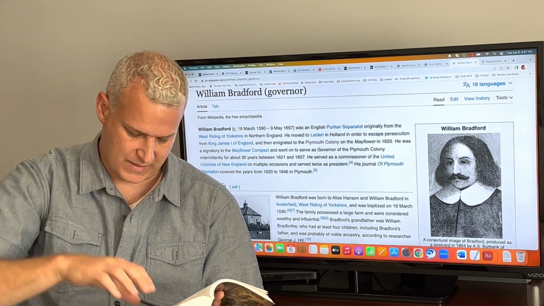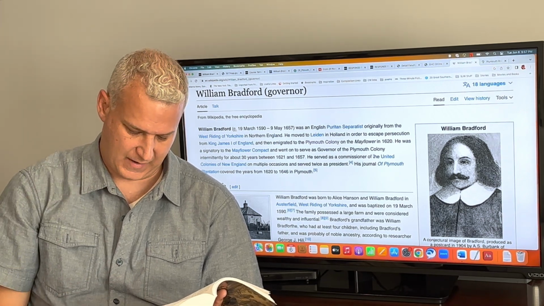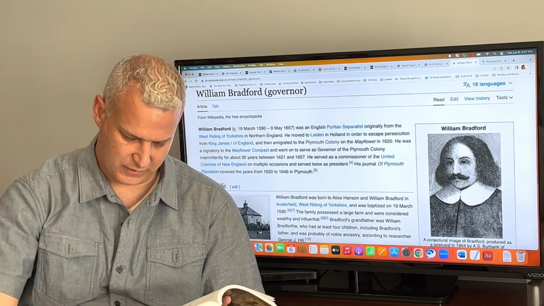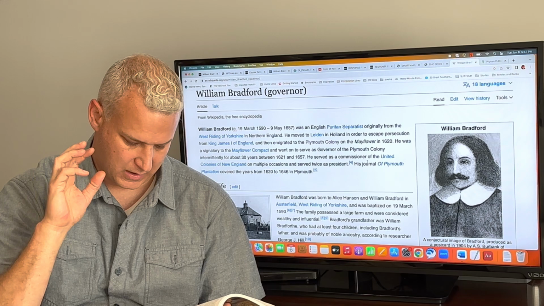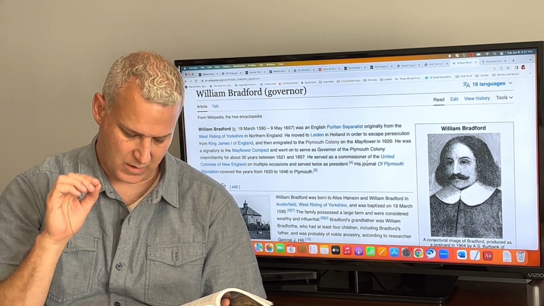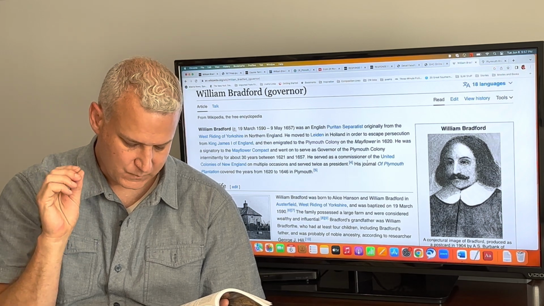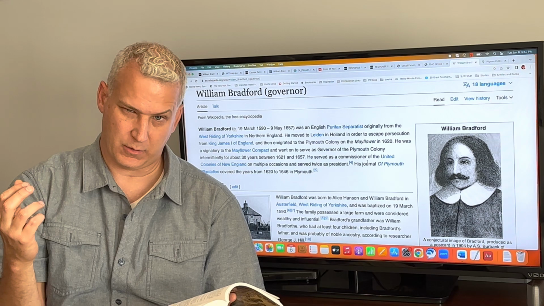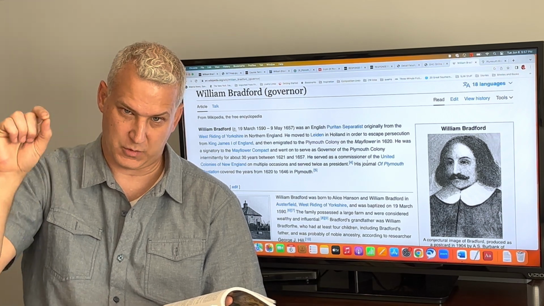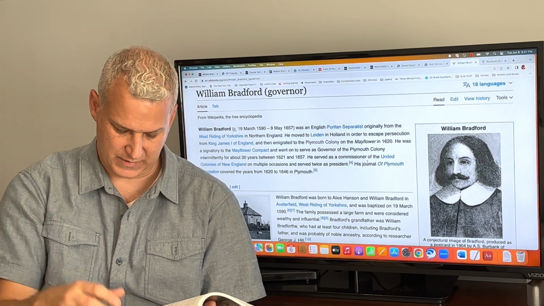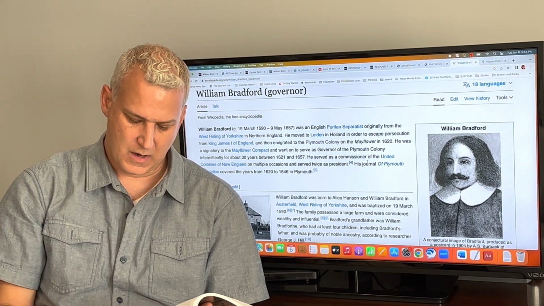They began now to gather in the small harvest they had to fit up their houses and dwellings against winter. Others were exercised in fishing, about cod and bass, other fish. All the summer there was no want. And then at the end, besides, they had a peck of meal a week, and now since harvest, Indian corn. If you don't know what Indian corn is, it is the kind of corn that has multiple colors. It's not just plain yellow corn. It has several different colors in it. That's what he's talking about, Indian corn.